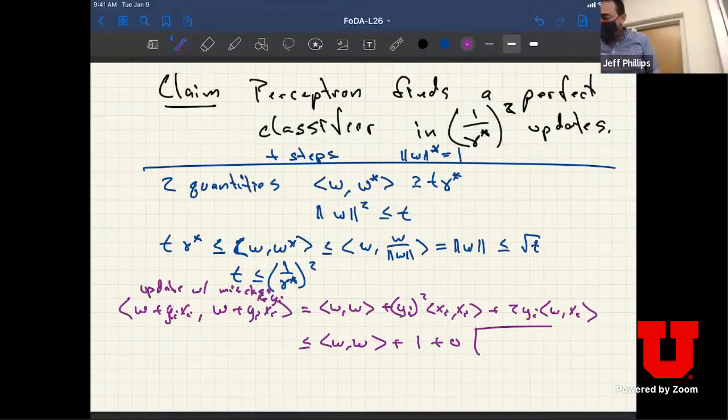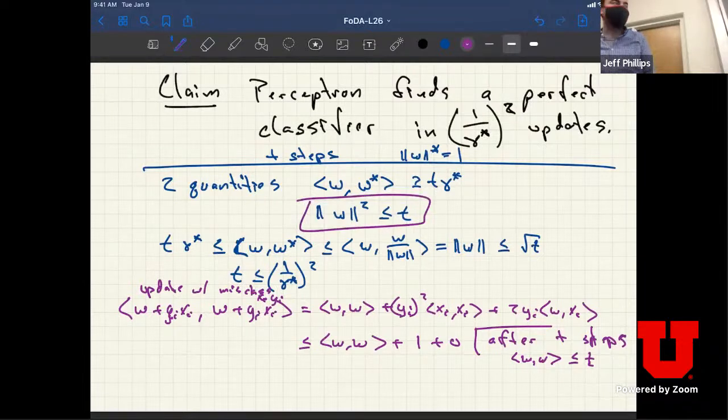So by induction, after t steps, I have W dot W is going to be less than or equal to t, right? So which is this property.